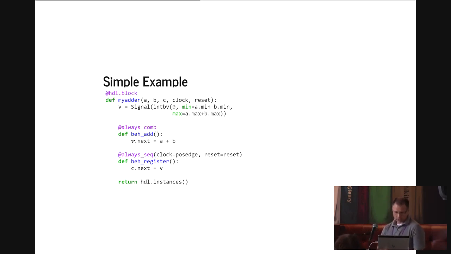One thing I point out here: in each of these cases, you can see that V is a signal, and it has an attribute called next. Closer to VHDL, you would set the next of the signal instead of having different operators for them. And if you use a variable, it would not have a next attribute, and you would just assign the variable directly.